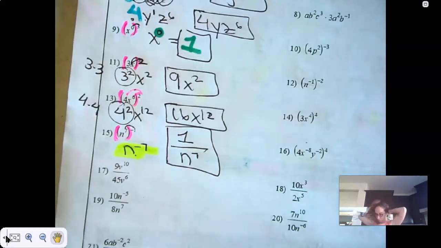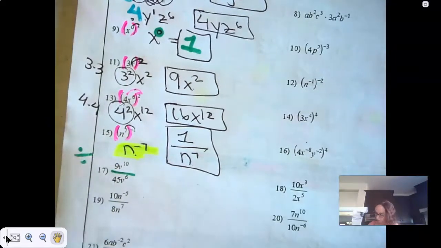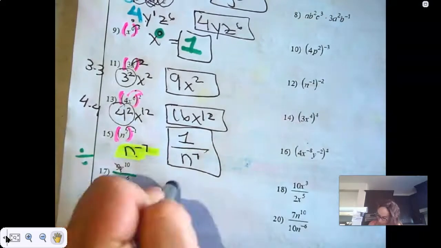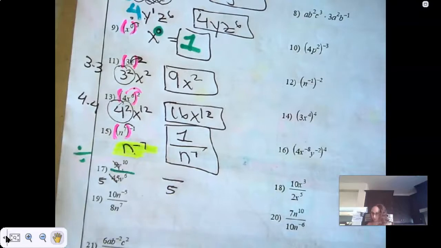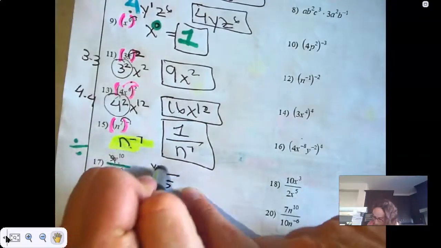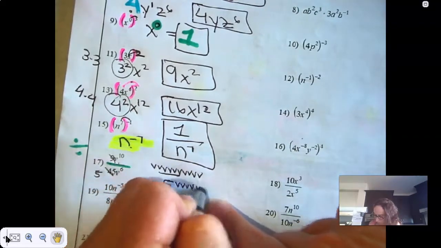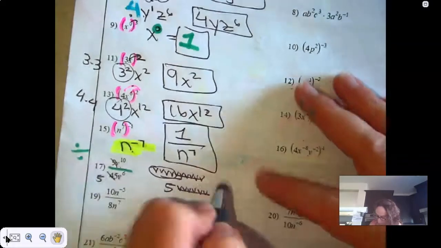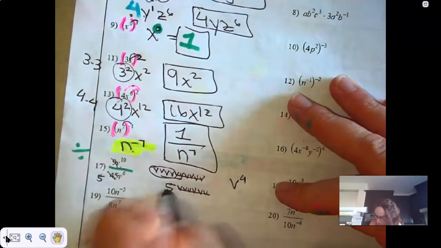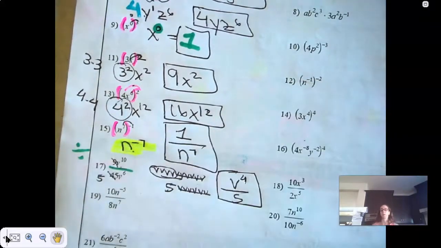Now, when we're doing number 17, this time I see divide. Okay? That means divide. So, 9 goes into 45 5 times. Okay? I have 10 of these, so let me kind of show you. So I have 10 of these. 1, 2, 3, 4, 5, 6, 7, 8, 9, 10. And I have 6 of these. 1, 2, 3, 4, 5, 6. Bye-bye. Boom. I have 4 more here. And I have the 5 on the bottom. Okay? All right. This is hard, I know.